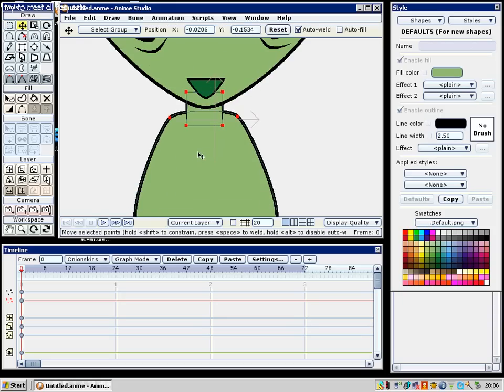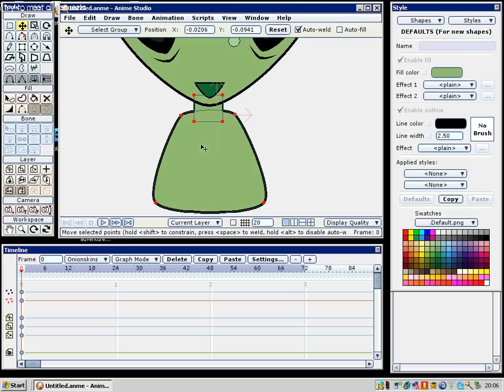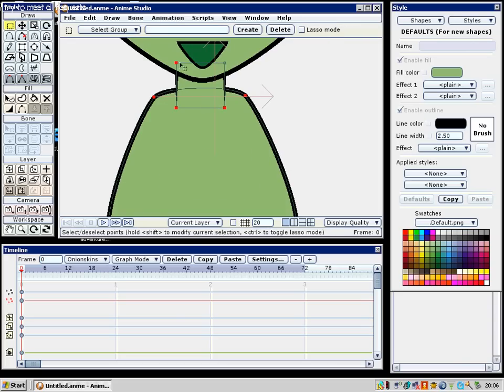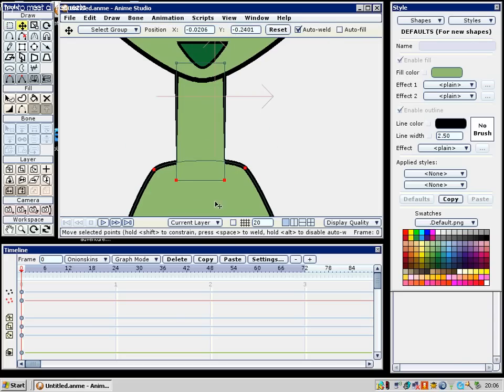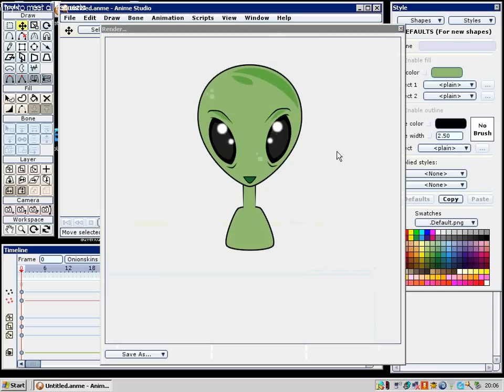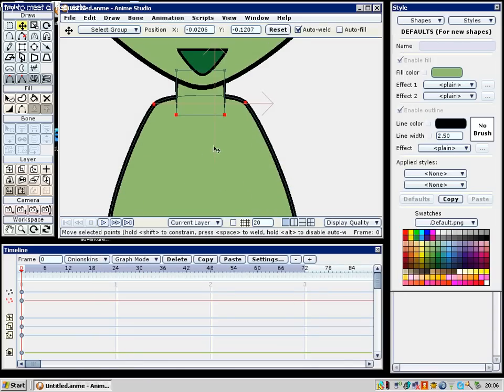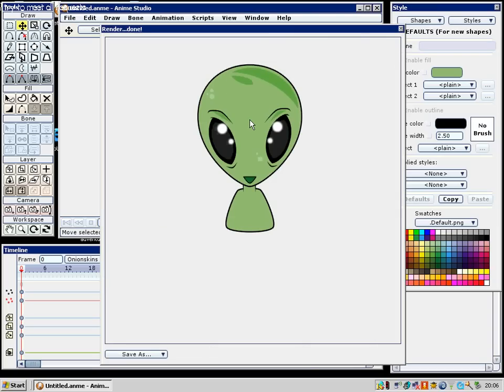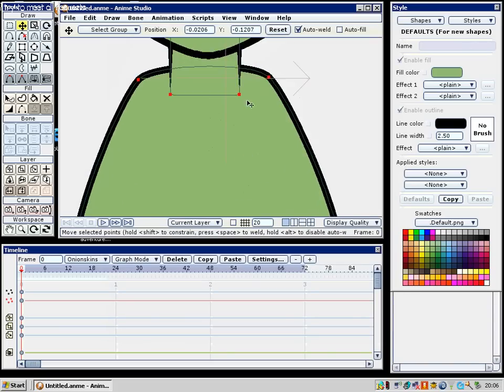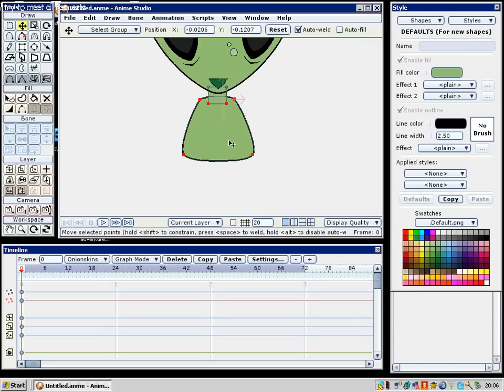You just kind of, depending on how long you want the neck, I mean, you just kind of trial and error, find out how long you want it. Perhaps that's how long you want it. Perhaps you don't want a neck at all. You may be happy with just a random floating neck. So I'll just turn that down. There we go. Now, join us. Okay, so you've got your body.